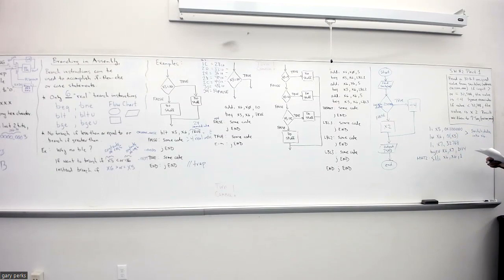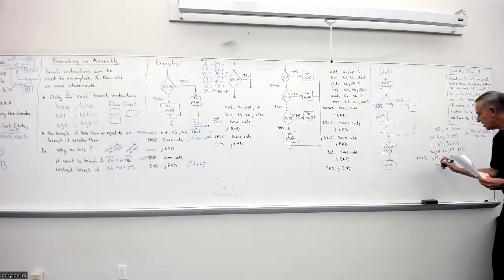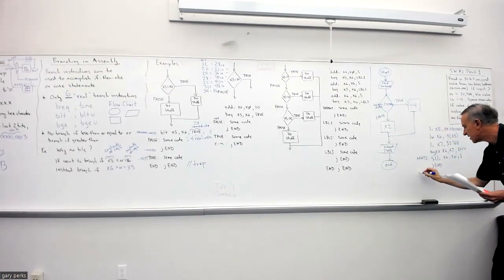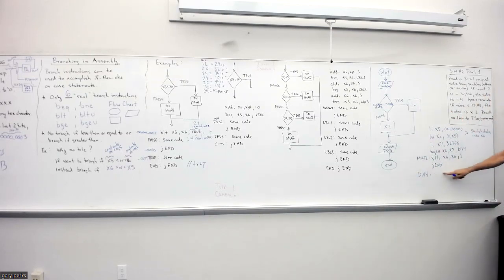Okay. Then I would put a jump before I put the code for divide, right? Because I don't want to divide once I'm done multiplying. I would jump to the end. But if the branch was true, if this condition was true, that would be the next thing I would have, this label. And I want to divide by 4.